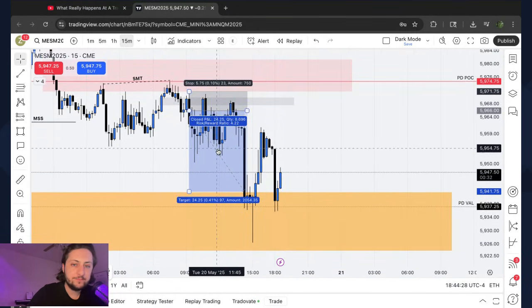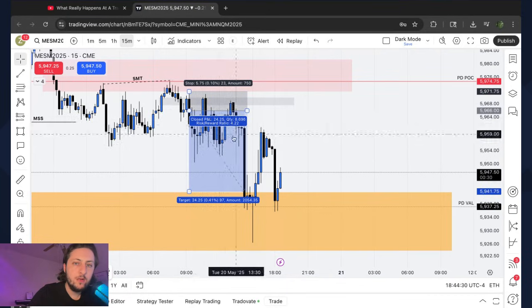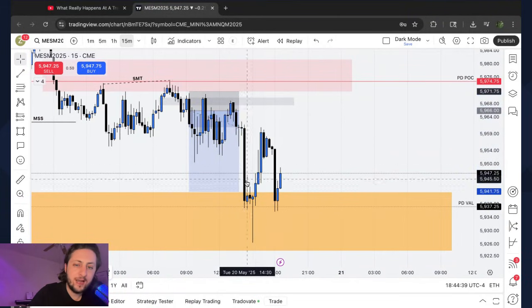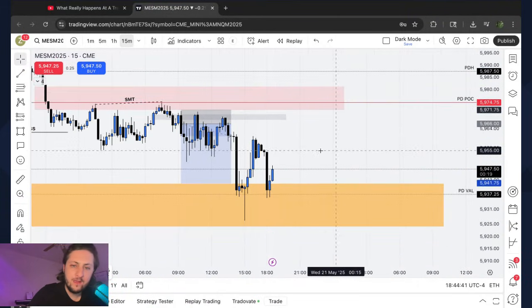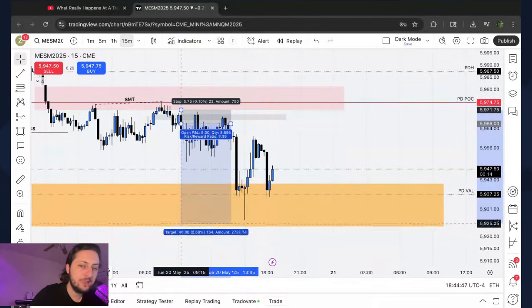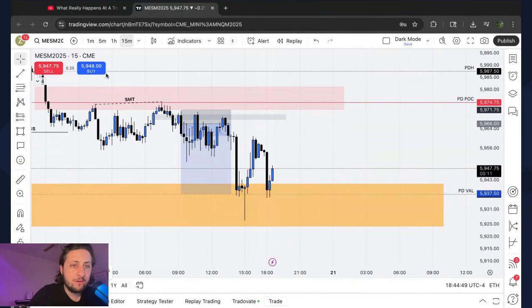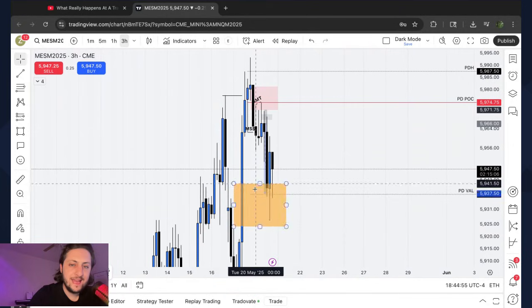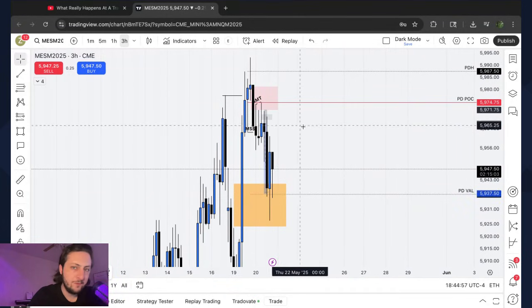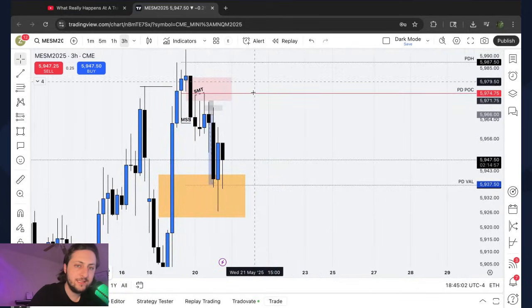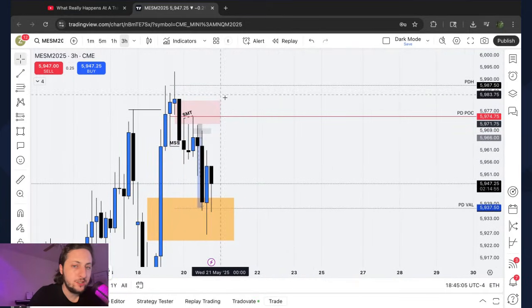But as you can see, we chop around for quite a while. Once we break down, I reduce the stop, and then we get this beautiful 15-minute candle that just goes straight down and delivers price to our draw on liquidity. Now, why am I targeting right here at the beginning of the gap and not the midpoint or all the way at the bottom? Well, at the end of the day, the 4-hour fair value gap is a bullish level, right? It could become support. Especially in this context, because we're in a higher time frame uptrend, this could be all the market wants to go to and then continue higher up to the high of the range for all I know.